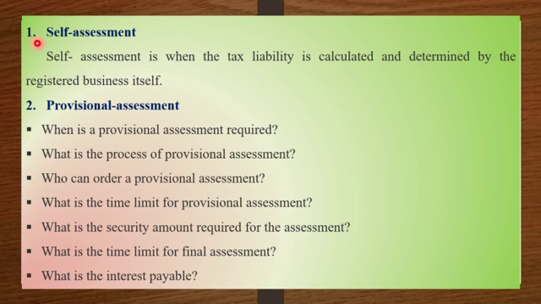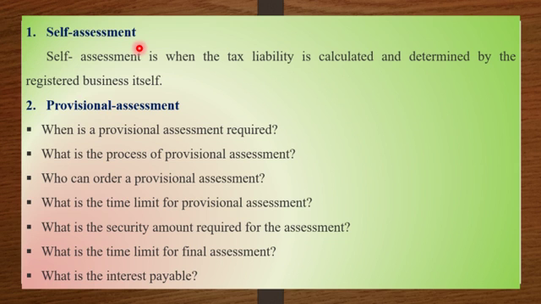So first is self-assessment. Friends, self-assessment is when the tax liability is calculated and determined by the registered business itself. As per the GST Act, every registered assessee is required to calculate its own tax liability and furnish GST returns at the end of the tax period. This self-calculation of tax is called self-assessment.